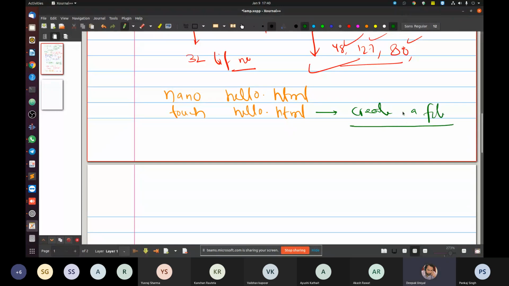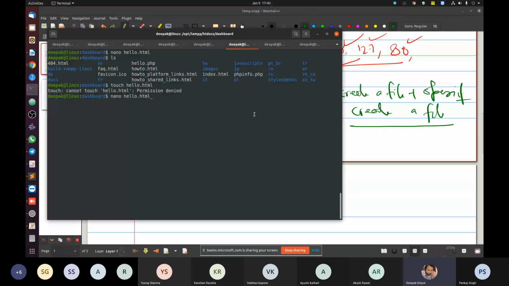It will just create a file for you, and what the nano command will do is create a file plus open it, right? So if you want to just create a file, just use the touch command. If you want to open that file, you have to use the nano command. Touch is for just creating a file, nano is for doing two things together: first create a file and then open it.